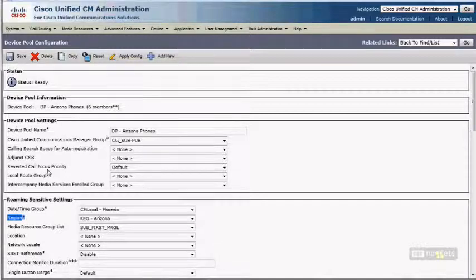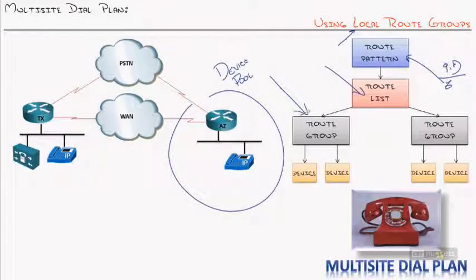Well, take a look at this. Cisco said if we have to create unique device pools for each site anyway, what if we allowed you to assign the route group, again, come back here, the route group from the dial plan to the device pool of the phone at that site? Now, I know you're like, okay.